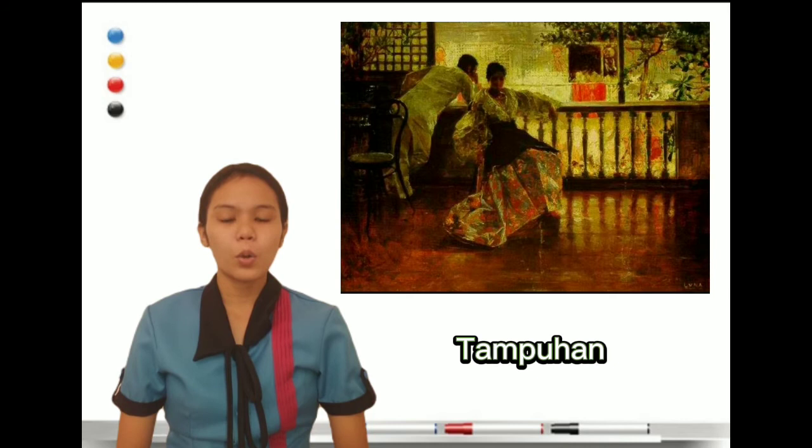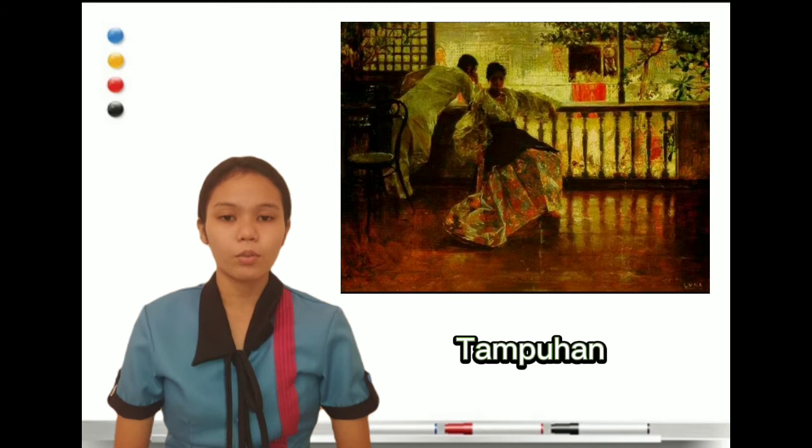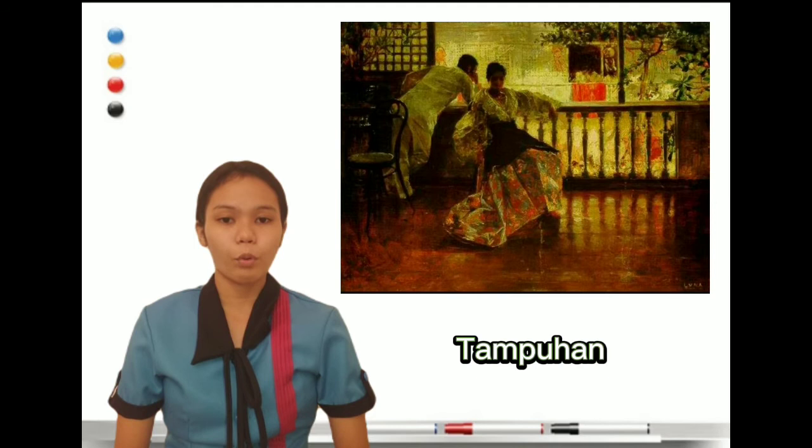The painting also shows the design of a house in 1895, which consists of windows made from capiz, a detailed balustrade, a highly polished floor, and a Vienna chair. If you will notice, there is only one shade of color that was used by Luna in this painting, the shade brown, except on the black cloth on the waist of the woman, the frame of the chair, and the red flag-like object and the window in front.